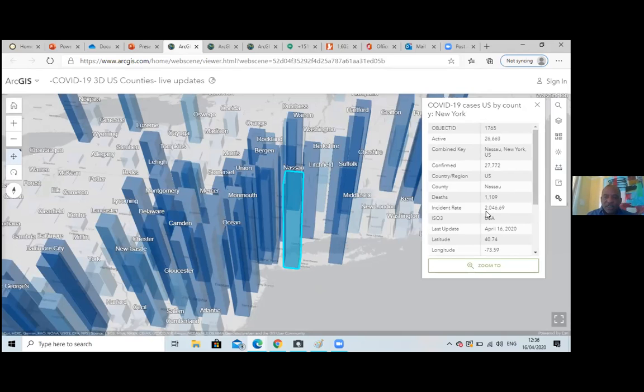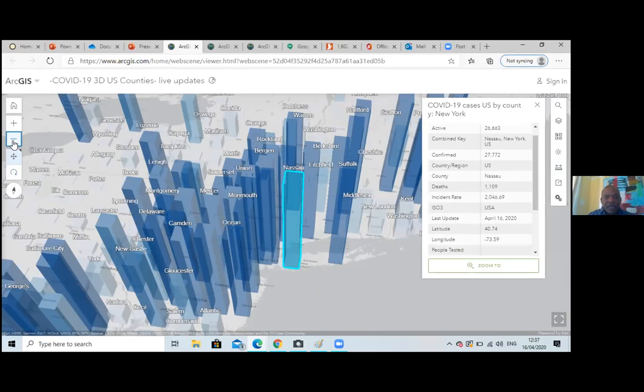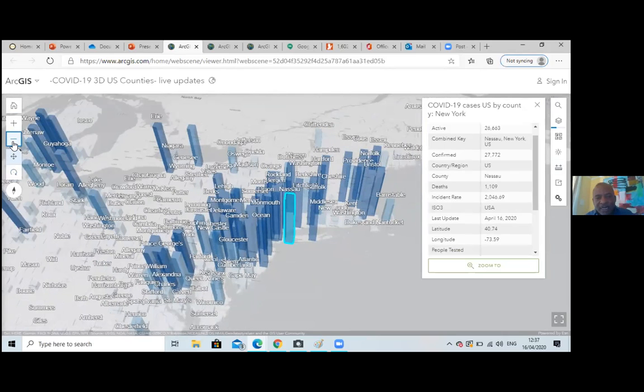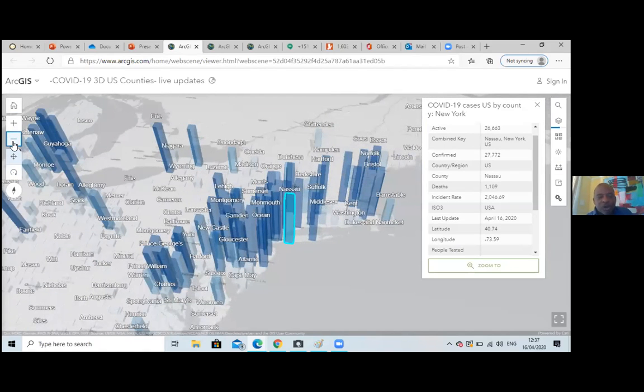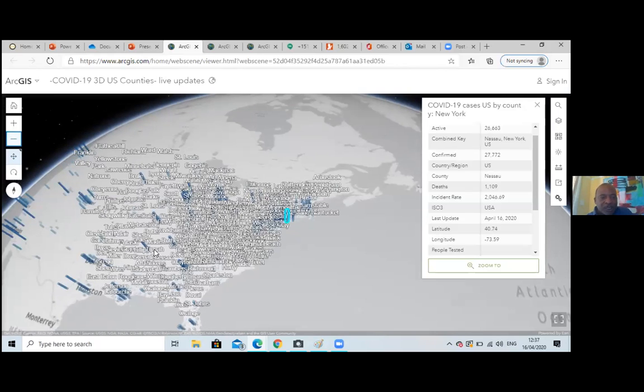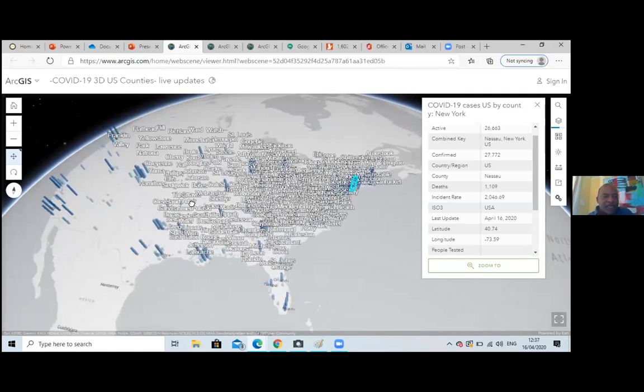So this is 2,047 people per 100,000 people who have had coronavirus. So 2% of Nassau County has been confirmed as having coronavirus based on this figure, right? So this is just raw numbers for cases. Again, this is a good visual. When people say the data doesn't mean anything, that's not true. Just don't try to make it mean what it doesn't mean. What this data means is this is the caseloads that have been identified in the US for coronavirus.